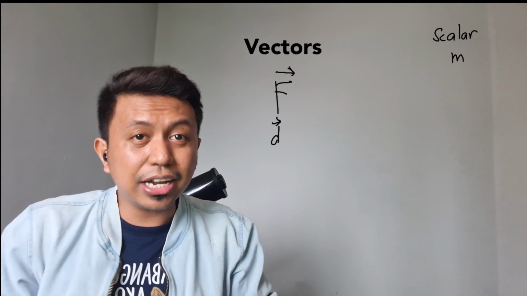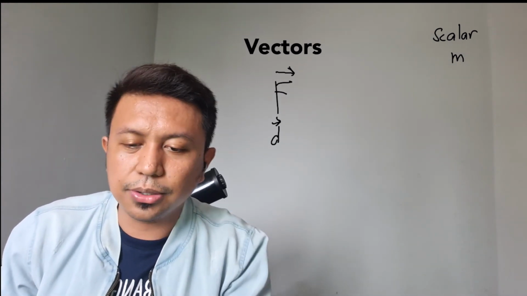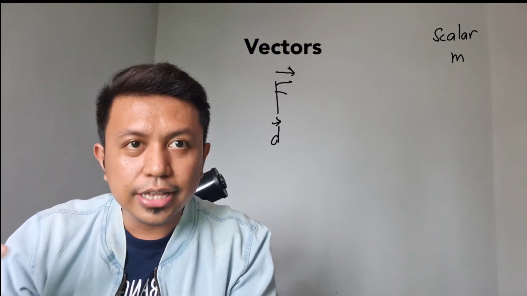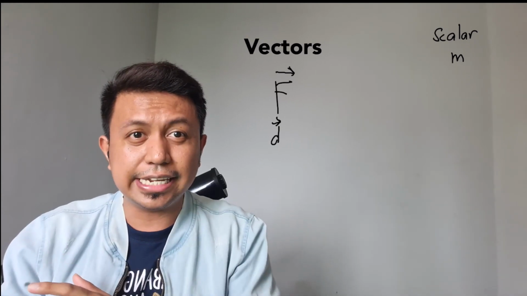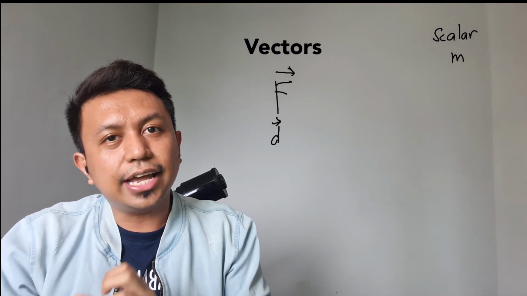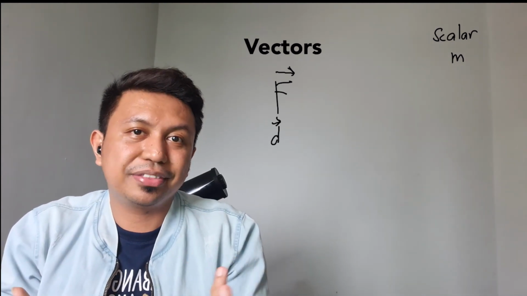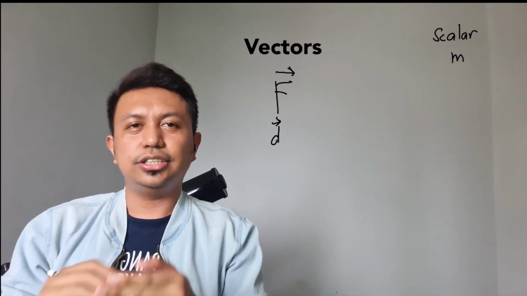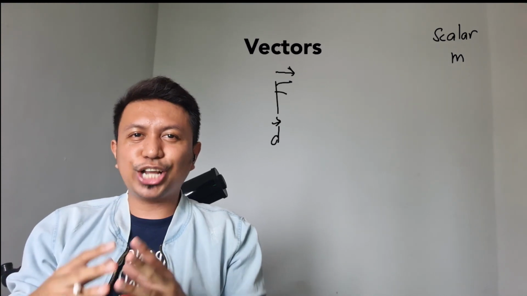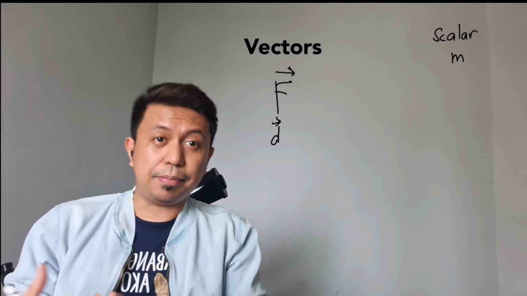Another way to represent vectors, if you're typing it, is to use boldface. Okay? So, how do we do that here? If we're going to type vectors, I think in your book you can see that vectors are represented by a boldface letter with an arrow on top, and the scalar is represented by a regularly typed letter. Okay? So that's how we represent vectors. They're quite special. They're not that easy in terms of their operations and representations.